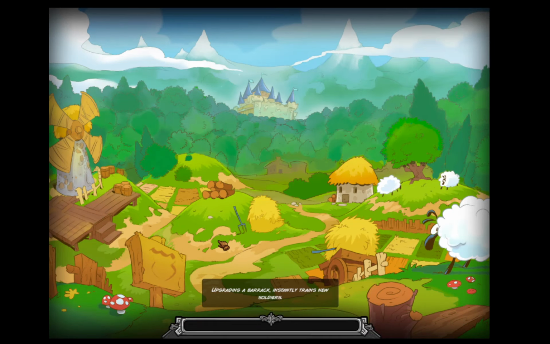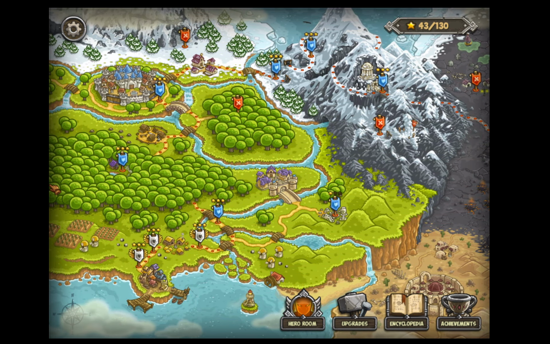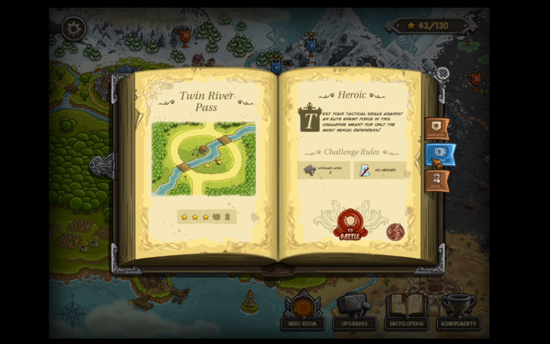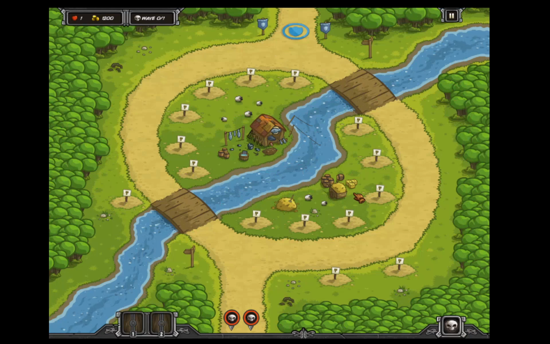So, last time we learned just how bad this particular heroic challenge is, and it frustrated me so much that we are not going to play that today. We are instead going to the Iron Challenge, an Iron Challenge that only allows archers and barracks, which would be interesting. I think I remember, okay, I kind of know what this level's about. Just constant wolves, constant goblins.